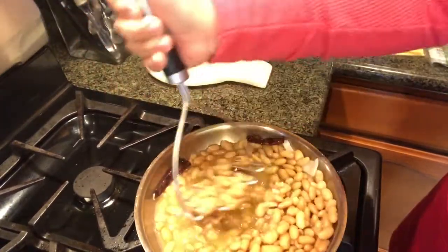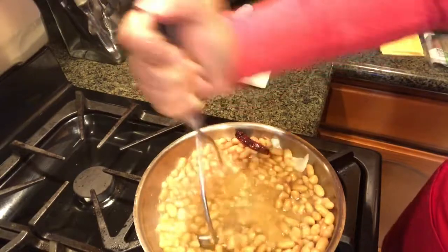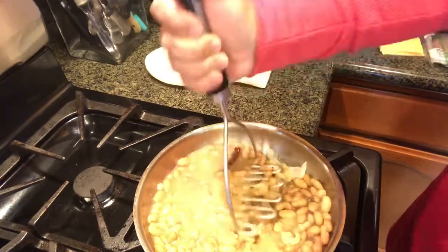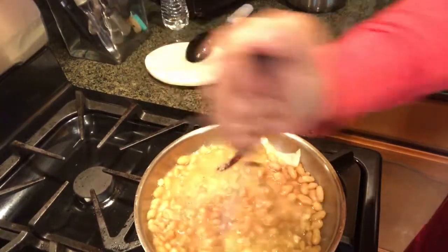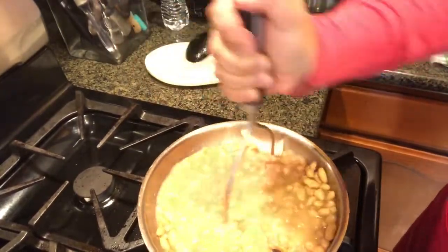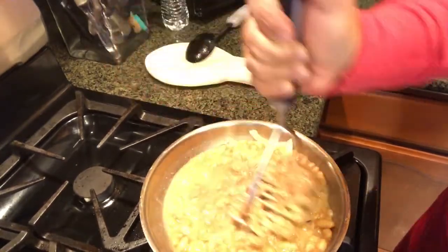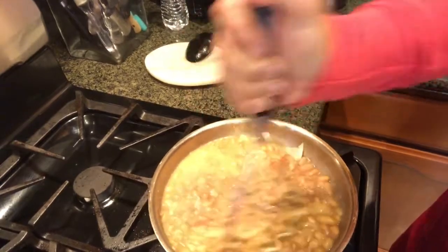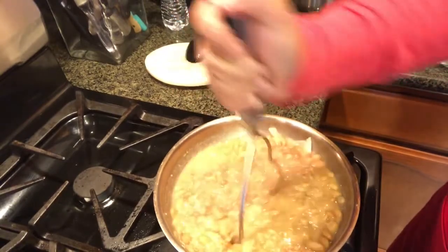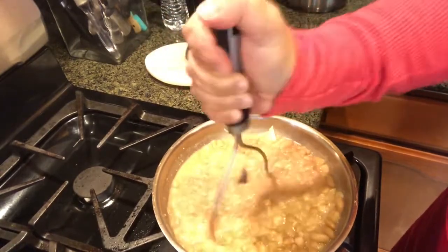Now, you guys, I do my refried beans different kinds of ways. This is one way. This is the quick way. I have different versions, depending on what kind of food I'm making. I try to smash the chiles de árbol so the beans can have a little bit of spiciness to them. You don't add any salt, not unless you didn't add any salt when you cooked your beans.